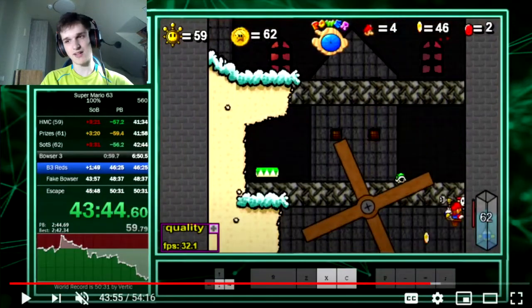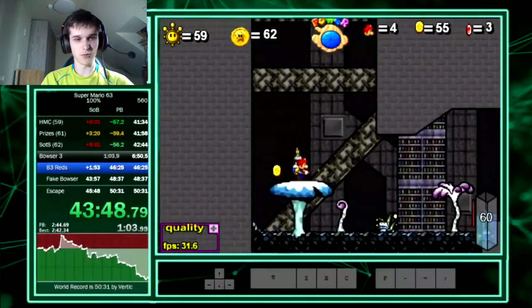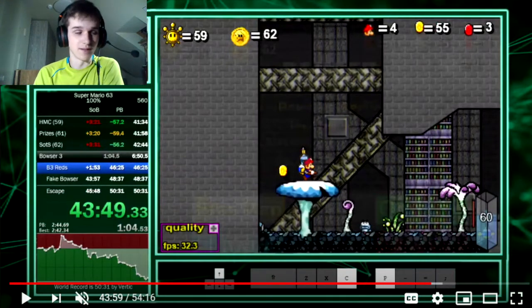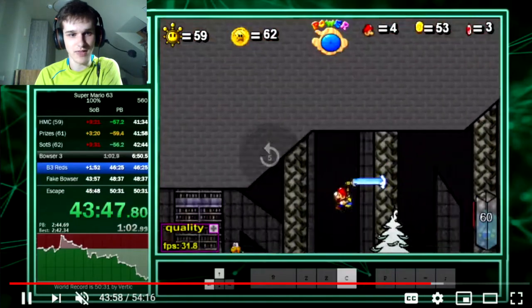Now here you wanna hold X and down to spin downwards pretty fast. More movement. This double rocket is very precise. It's like a 1 or 2 frame window, maybe a 3 frame window for when you wanna do the second rocket. If you miss it, then you're gonna not have enough height to get up to this ledge right there.